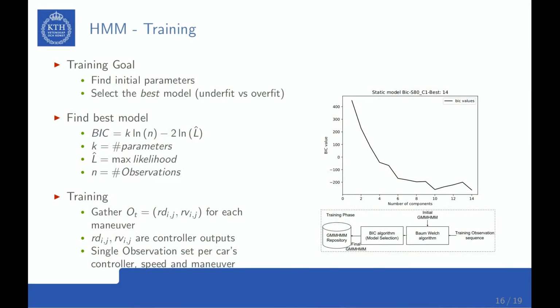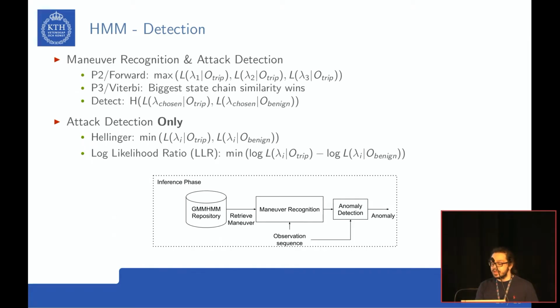And you can see in the first picture a result of this, how this BIC function works, with the lowest value always being the better. It doesn't matter if it's positive or negative. Now, we have trained the model, we store these models in the vehicles, and then the vehicles start traveling on the road. So we want to detect an attack. So we gather some observations from the vehicles, and then we categorize the four methodologies that we use into two categories.